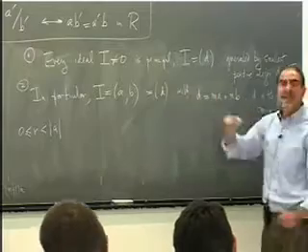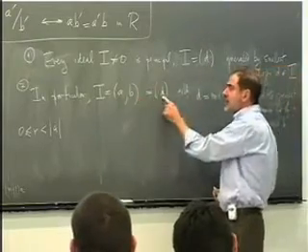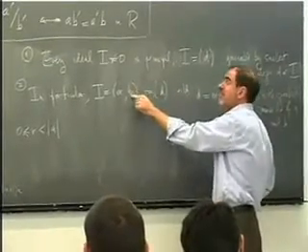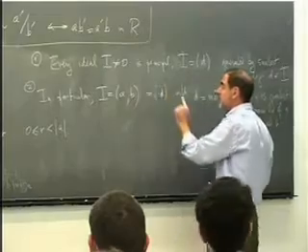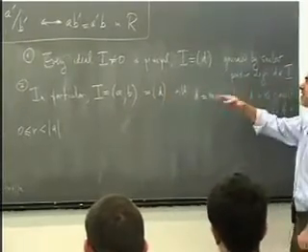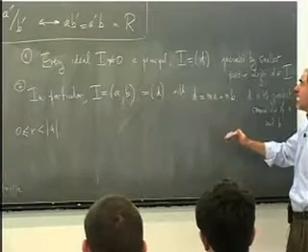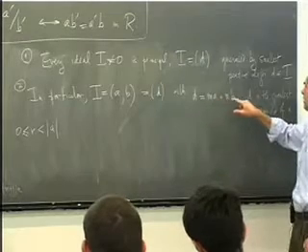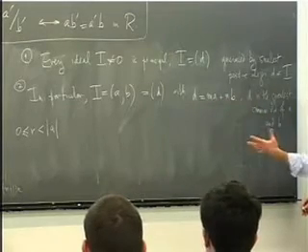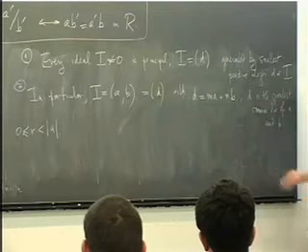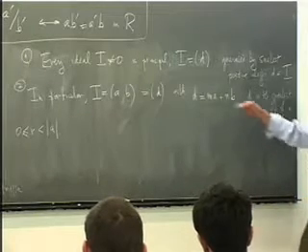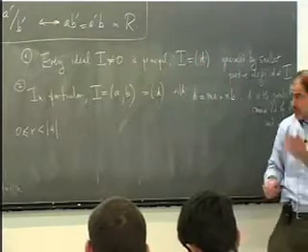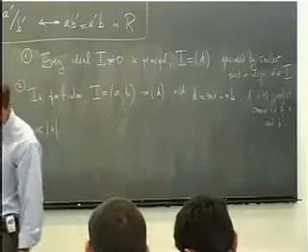First of all, it divides a and b because a is in the ideal generated by d. So a is a multiple of d. It divides b because b is in the ideal generated by d. So b is a multiple of d. And moreover, if you had anything dividing both a and b, it would have to divide d by this expression. Because if it divides a and b, it divides ma plus nb. So that shows that d is the greatest common divisor. It itself is divisible by anything that divides a and b. So that just comes from the fact that every ideal is principal, applying it to the ideal with two elements. You get the existence of the greatest common divisor. All right, that's the second thing we deduce from the Euclidean algorithm.